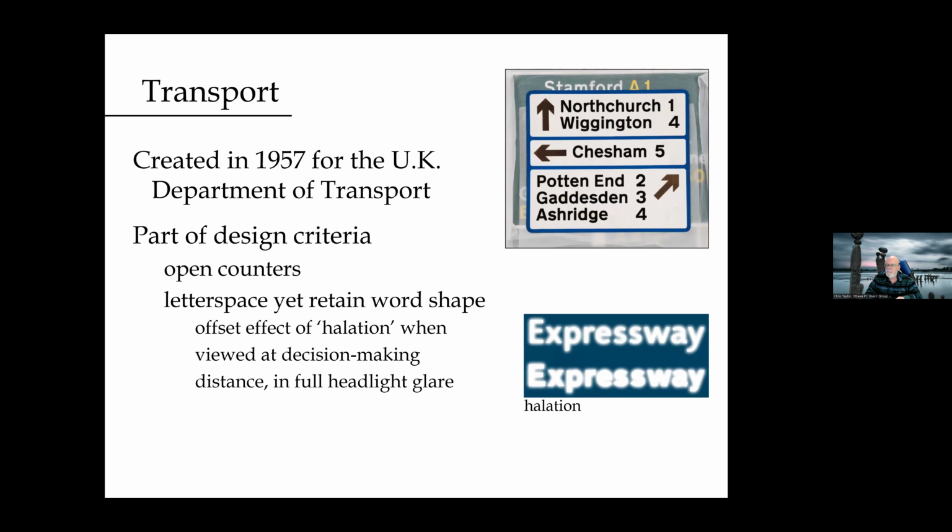And we see an example here of halation. We see two examples of halation, where as you get that bright headlight on a sign and you get that reflection, you get that filling in of spaces around and within the letters. And you can see how the bottom one, you look at the lowercase e and the s, it becomes hard to even tell what that letter is with the halation. Even in the top one where you have halation, you still have the effect of it, but it's still readable.